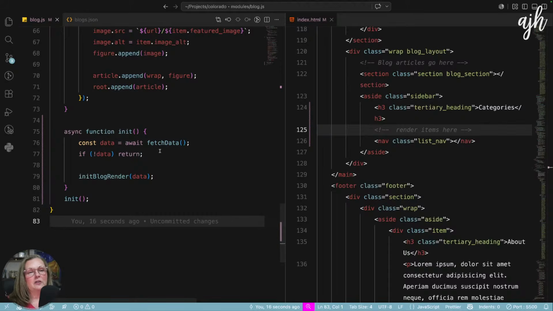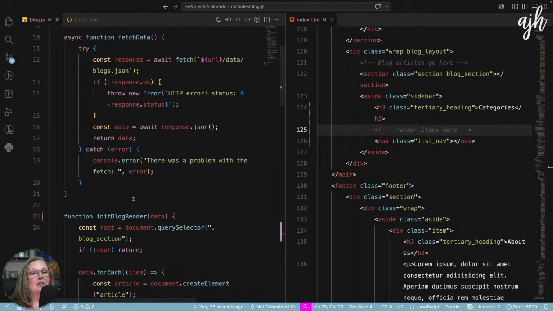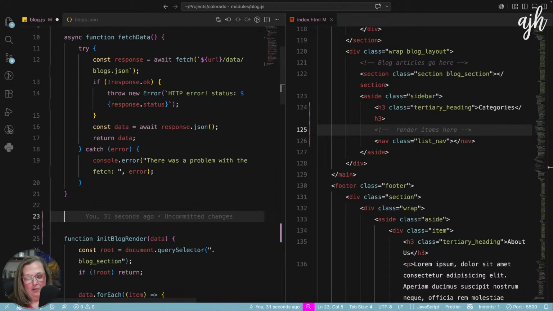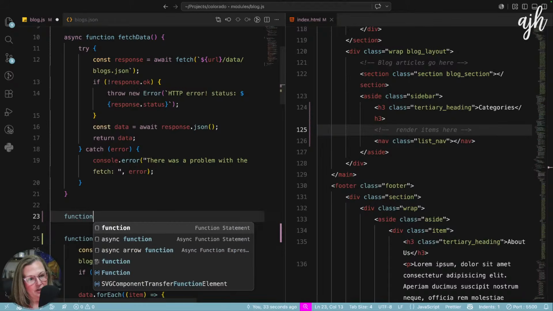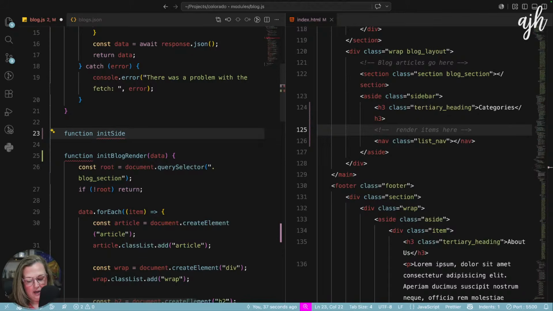This might be easy for some people, but for me, visualizing the flow of how these things work together has taken me a minute to wrap my head around. So yeah, there's that. Okay, so now we need a new function, and I'm going to call it initSidebar.